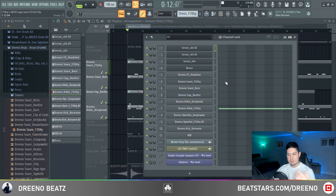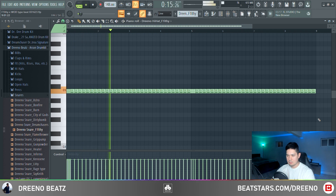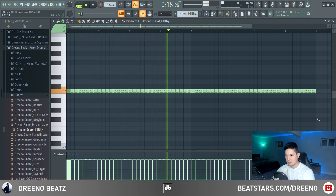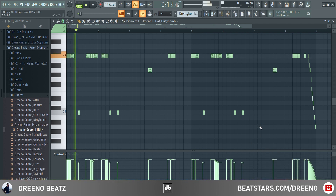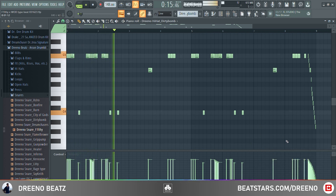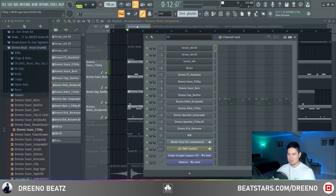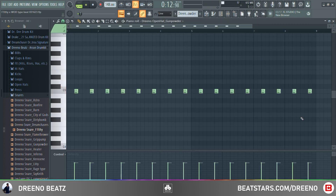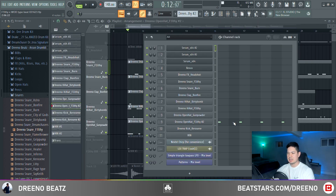On to the hi-hats — I use two different ones from the Arson drum kit. The filthy hi-hat is basically a two-step pattern with some rolls coming in at the beginning. F1lthy doesn't usually do this, but I'm adding another hi-hat pattern just to make it sound a bit more aggressive. Totally unnecessary, but I did it. Got some open hats coming in — another open hat that will basically act like a cymbal.